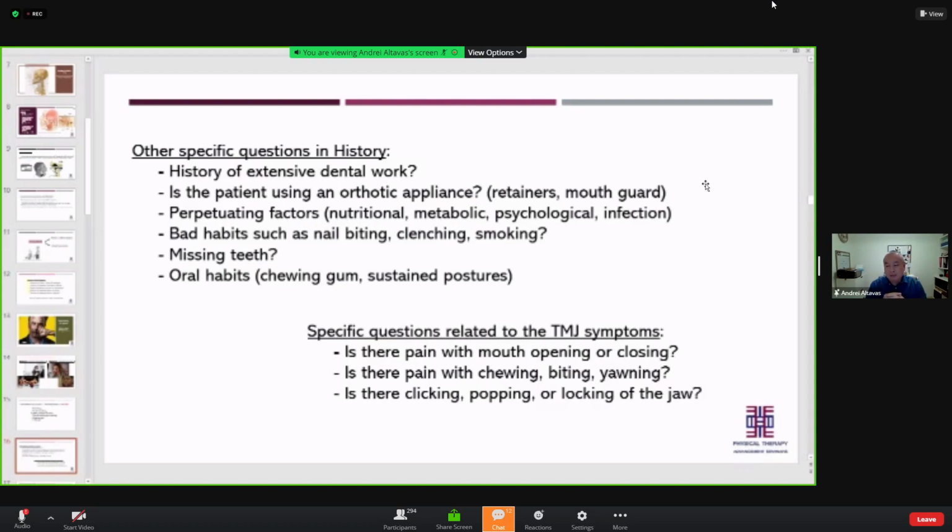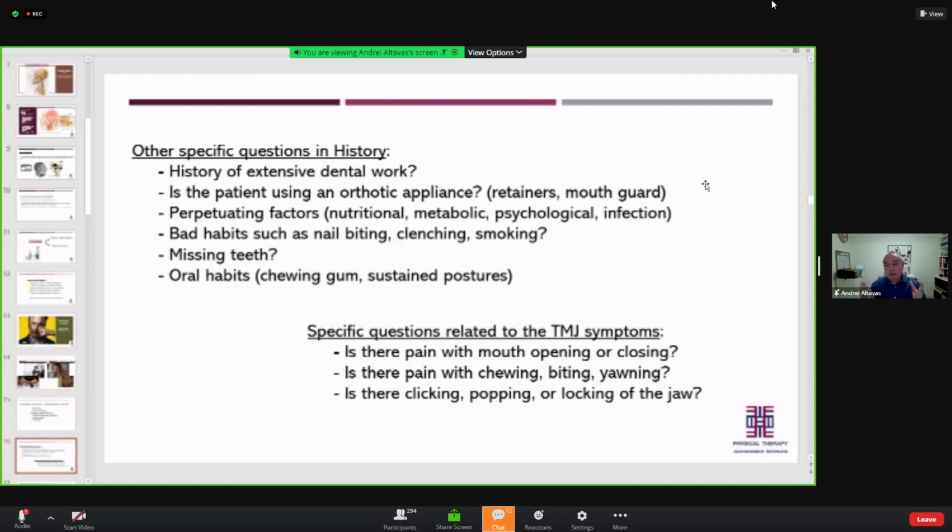Patients who've had the first few weeks of having braces actually can develop pain in the mouth, pain in the jaw, pain down the upper and lower jaw, and things like that. Some patients may also have retainers, and if the retainers are poorly fitted, that can also contribute to pain in the mouth and the jaw.